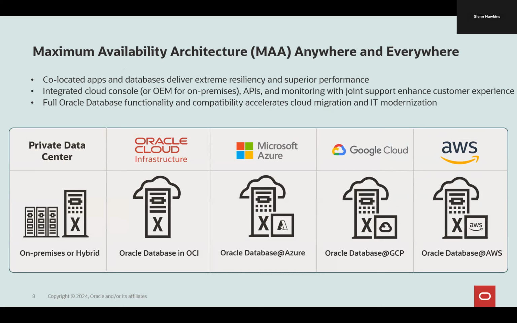Once we get up to Silver MAA, RAC is always in the picture. Before, you couldn't even run RAC in these third-party clouds. Now you can do it, and on Exadata as well. So these offerings are extremely strategic to Oracle, and we're working very closely with all these vendors. We're at a lot of the Microsoft conferences this week, in fact, talking to their customers. But the MAA story now is completely everywhere and anywhere, without the limitation of excluding RAC. That's really important.